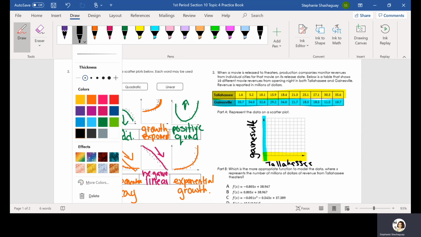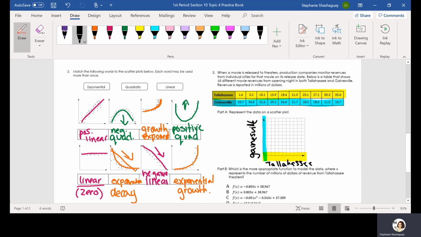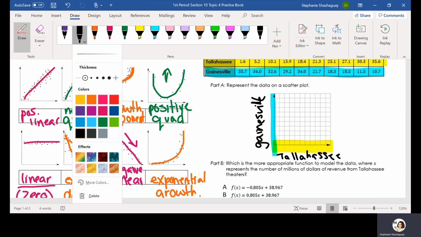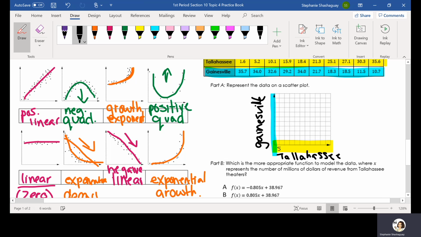Now I need to identify the coordinates in my graph, and so I'm going to go by 5s. And I'm going to zoom in a little bit so you can see this better. Why is it not letting me draw? 5, 10, 15, 20, 25, 30, you get the idea. So, I need to go all the way up to 35. Okay. And we're going to go 5, 30, 35, 40.